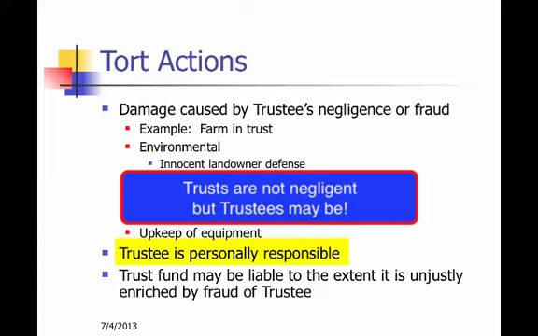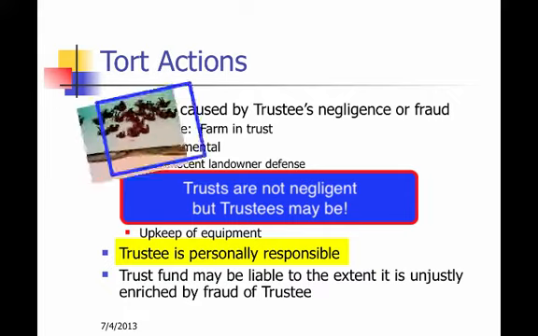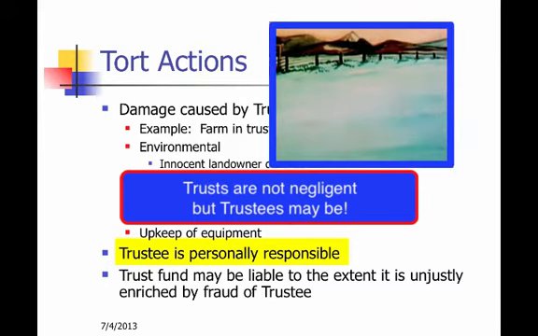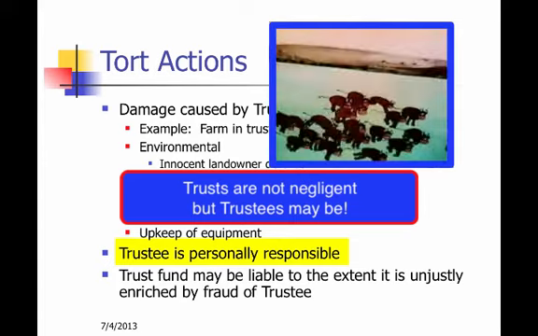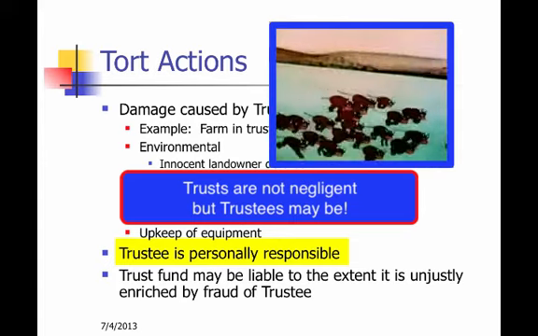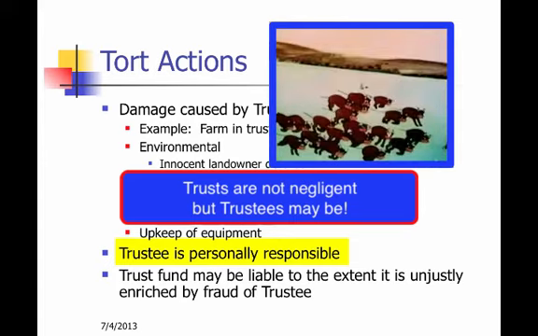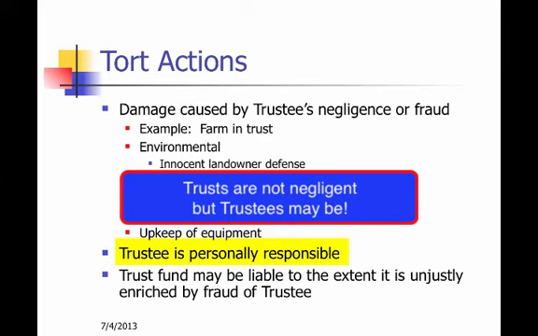One example we dealt with involved a farm and a trust. Farms involve some special risks. In this case, the farm animals included a herd of cows and one or two bulls. When an appraiser stepped onto the property at the trustee's invitation to take a look at the property, he was charged by one of the bulls. Luckily, no one was hurt, but these are the types of unusual things a trustee should be thinking about.